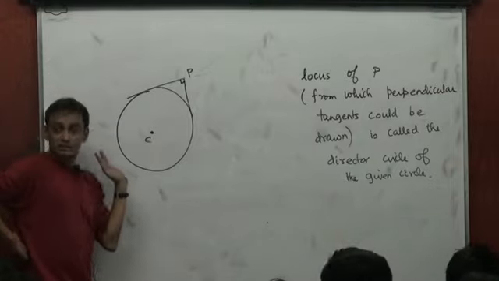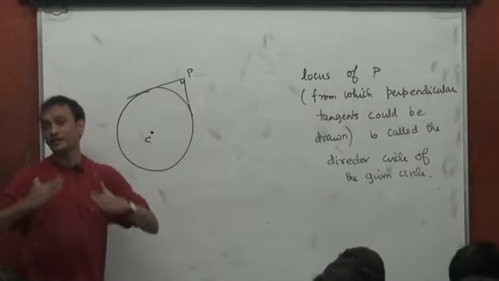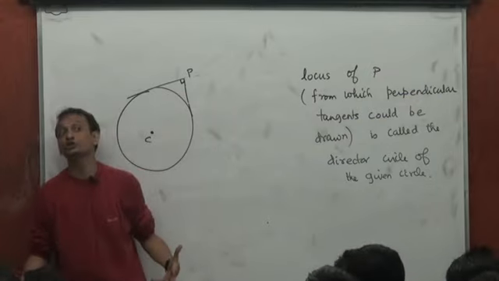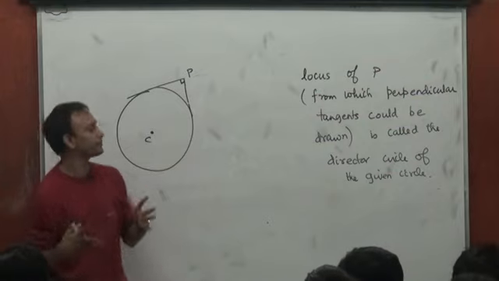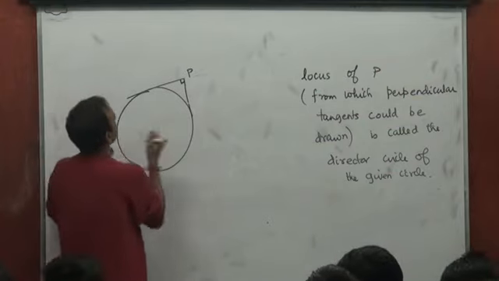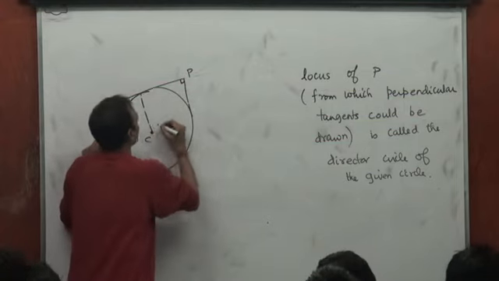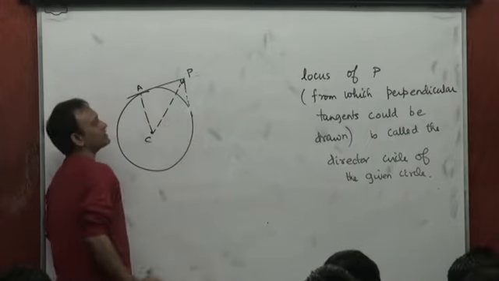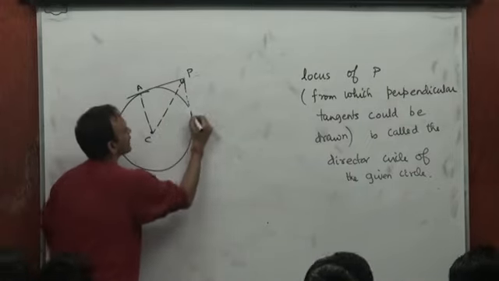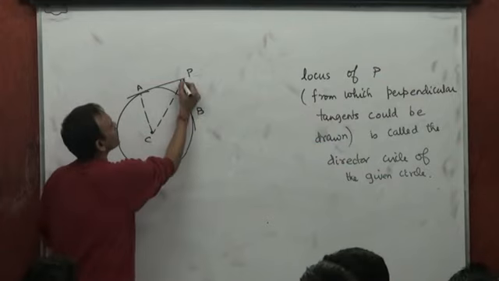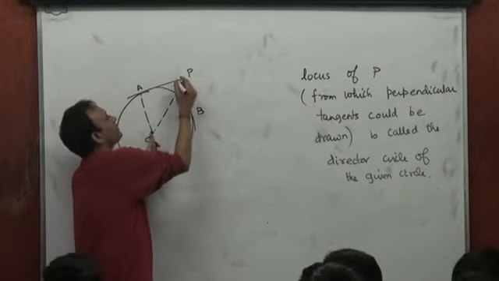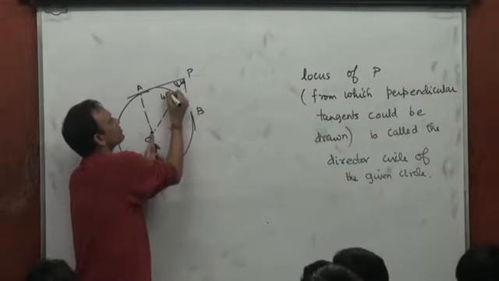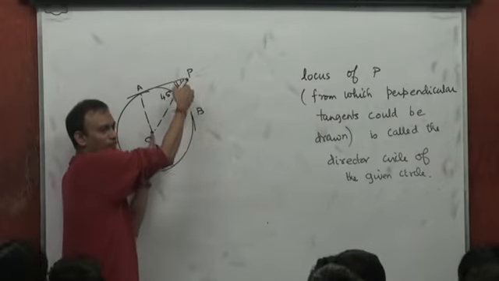See, there are very many points P such that from those points, if you draw tangents, the tangents would be orthogonal, perpendicular, right? And if you collect all those points, then they constitute a locus which is called the director circle, right? Now, very easy to see if the two tangents are perpendicular. Let's say this is one of the tangents, the other tangent is, let's say, PB. Then the line joining the center to P will bisect this angle. So if this entire thing is 90 degrees, this is going to be 45 degrees. Do you realize that? Half the angle is going to be 45 degrees.